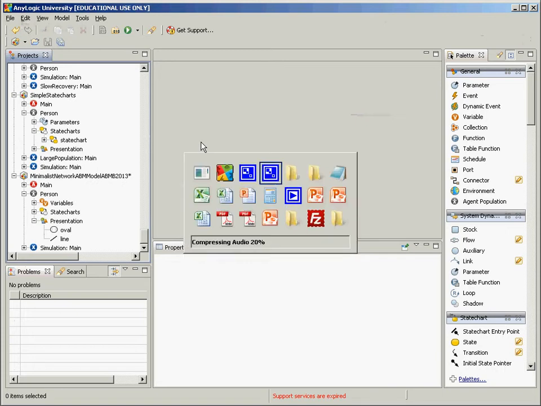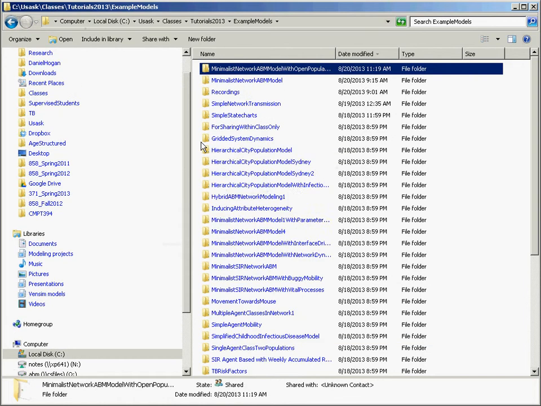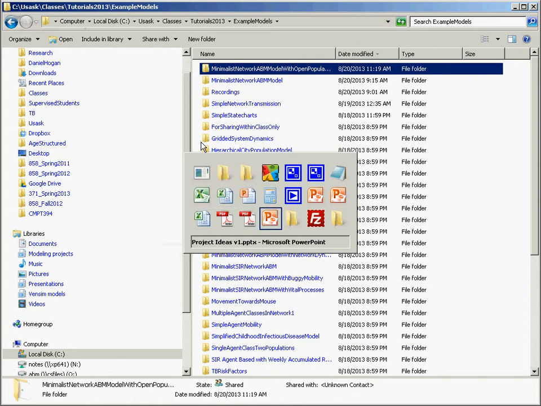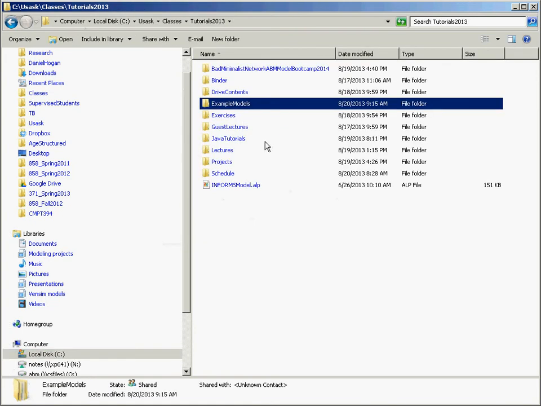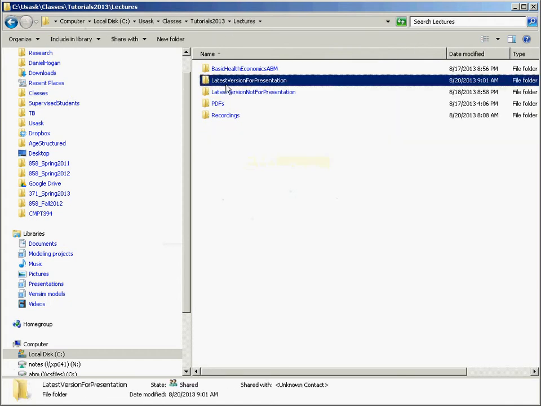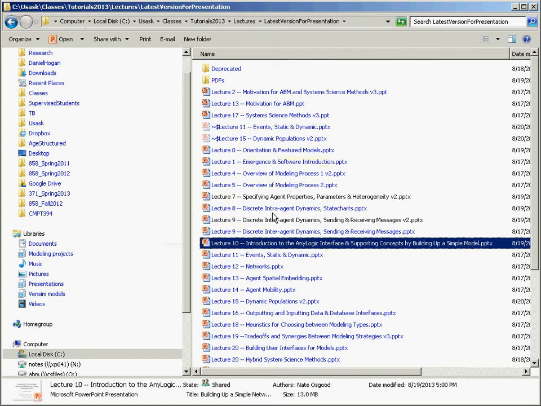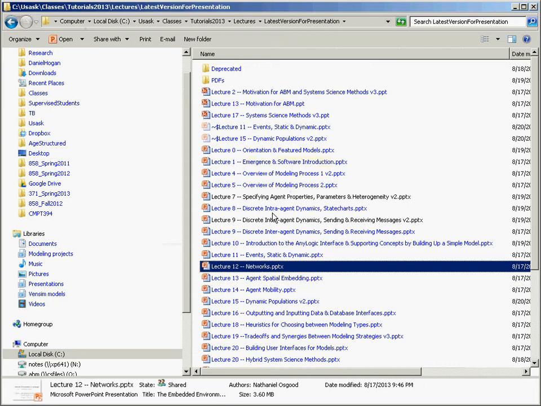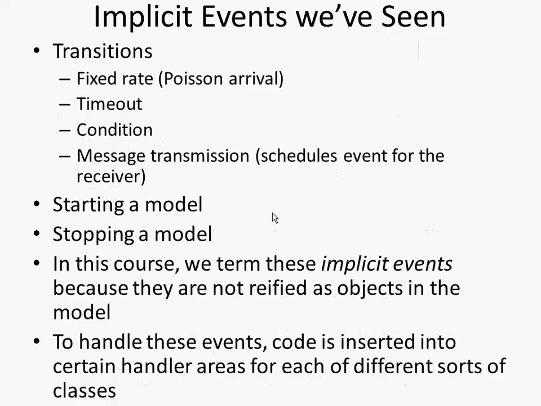Okay, so folks, I'm going to do some fast footwork here to finish up this morning's session, so we can get over to our guest lecture for lunch. Pardon me as I go through a couple of things. We've seen a bunch of things this morning. We saw some aspects of events. We saw some aspects of networks. I just want to talk about events here.